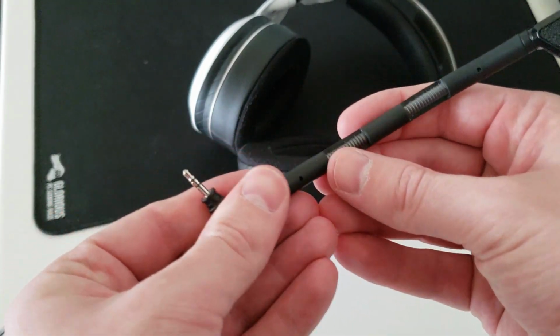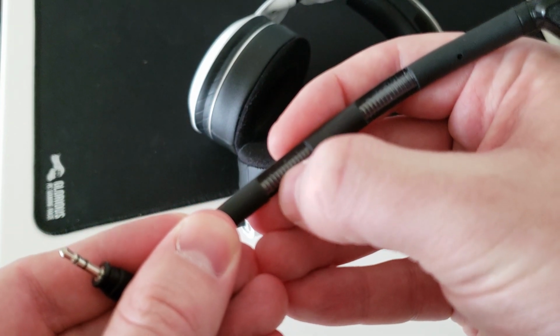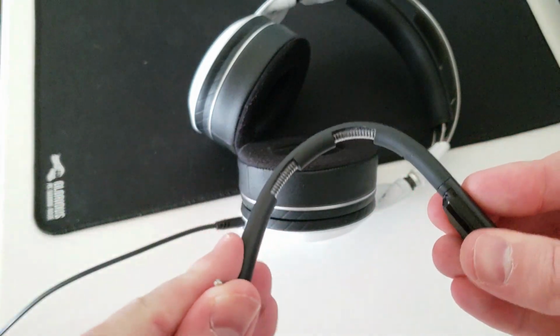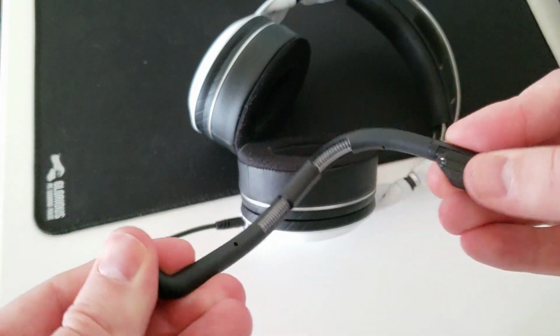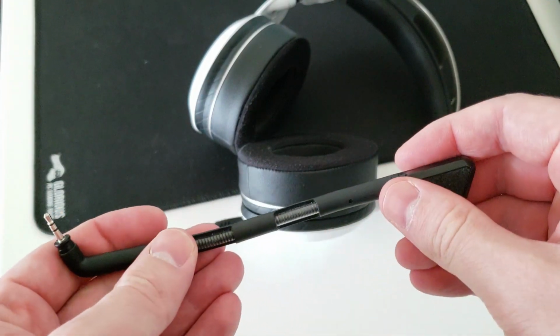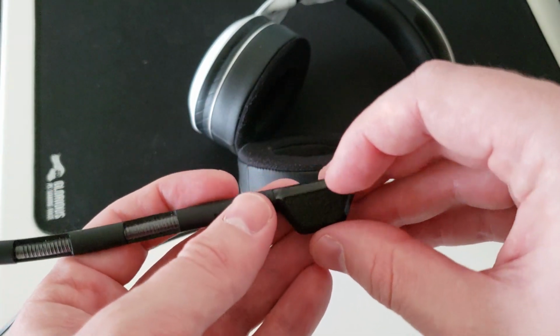So the wire for the mic actually is inside this little plastic piece right here, this flexible plastic portion. And what that allows you to do is really conform this to however you need it, twist it around really good without destroying or tearing or crimping that wire in there. So it's really durable. And then here you have their tournament mic.